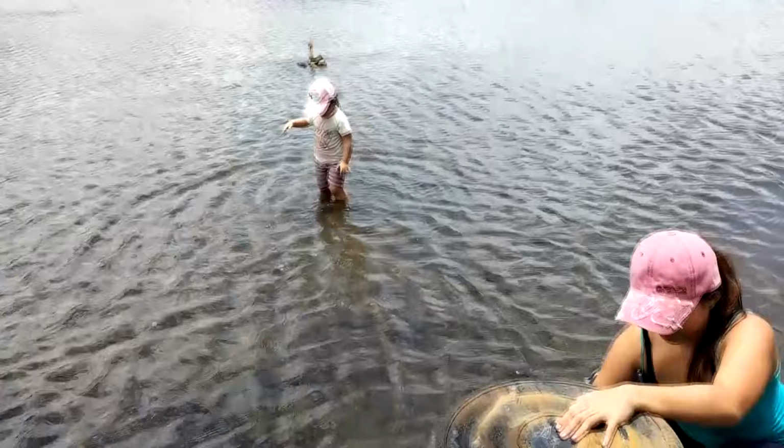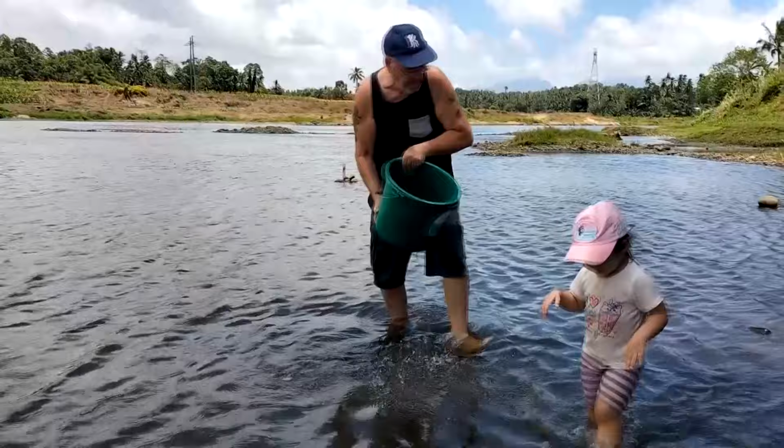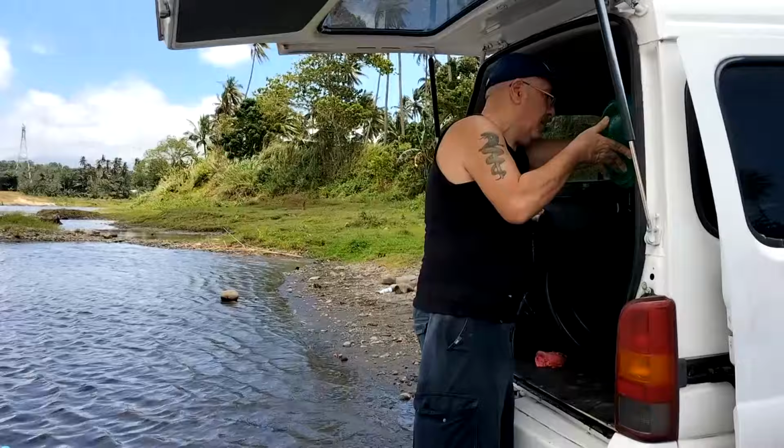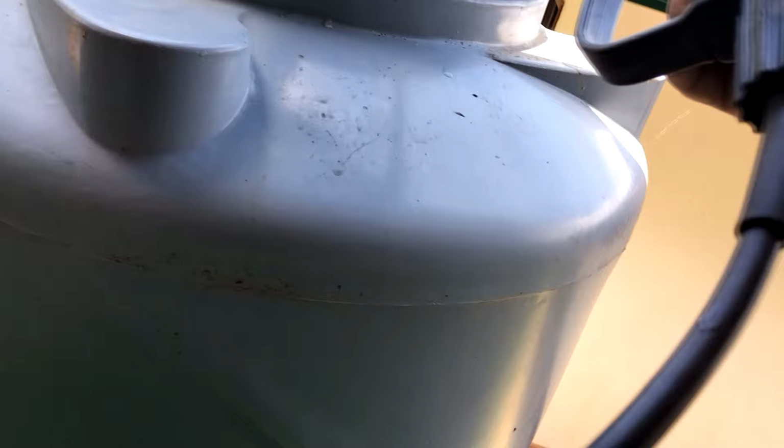She's happy. Don't go too far, my love. You don't know how to swim yet. Okay, let's empty the container. I'm not equipped properly, but this should clean the tank. So anyway.